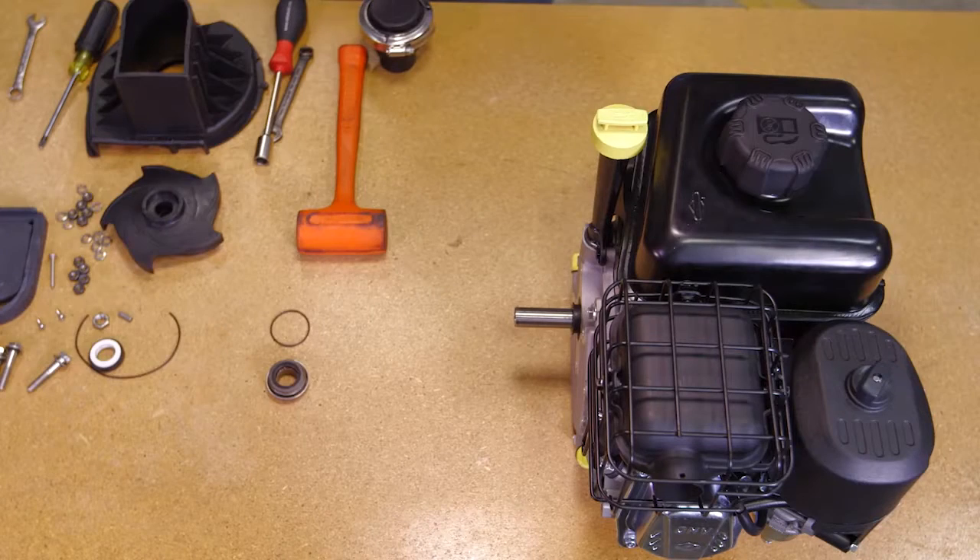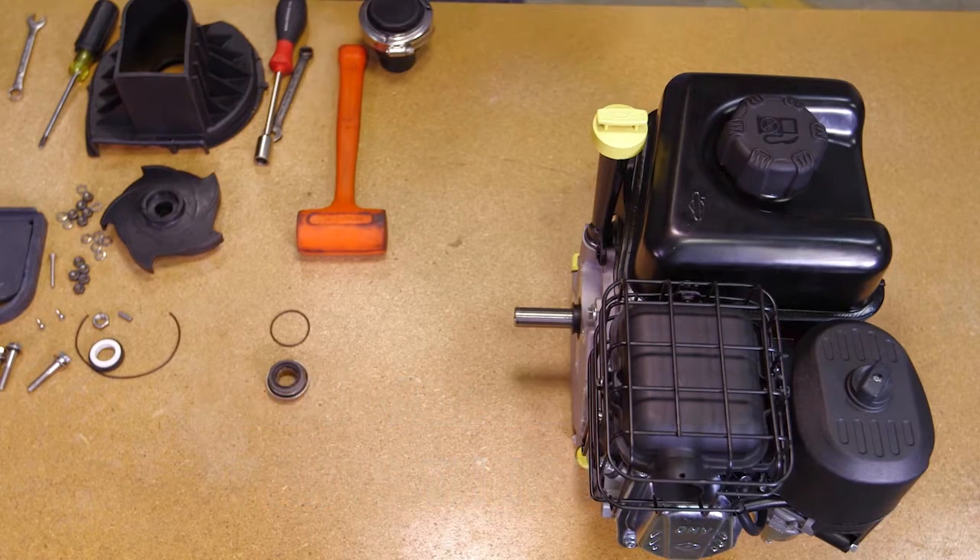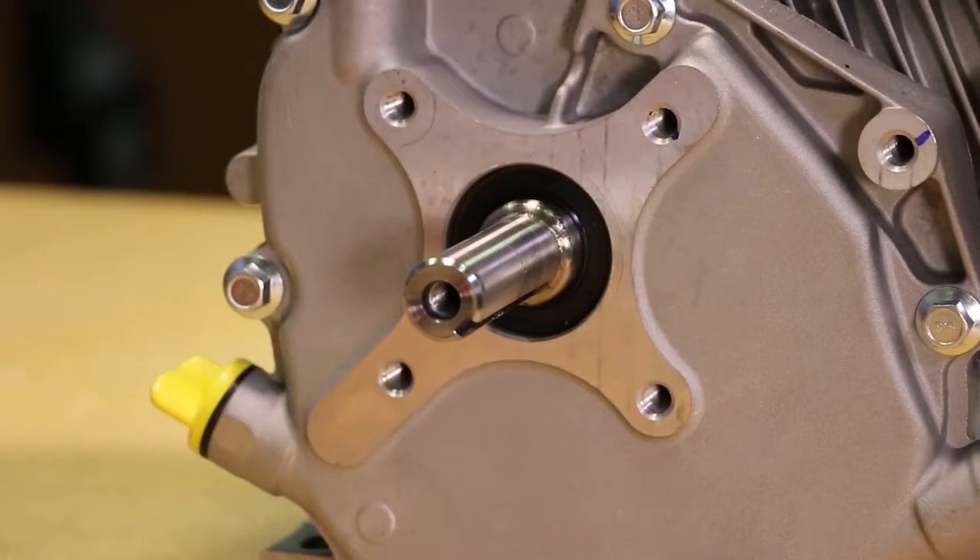Remove the pump slinger. With the pump completely disassembled, clean all of the reusable parts thoroughly, removing any traces of old gasket material and trapped or dried liquids that were run through the pump. At this time, it may be necessary to polish the drive unit shaft to remove any corrosion that may have formed.